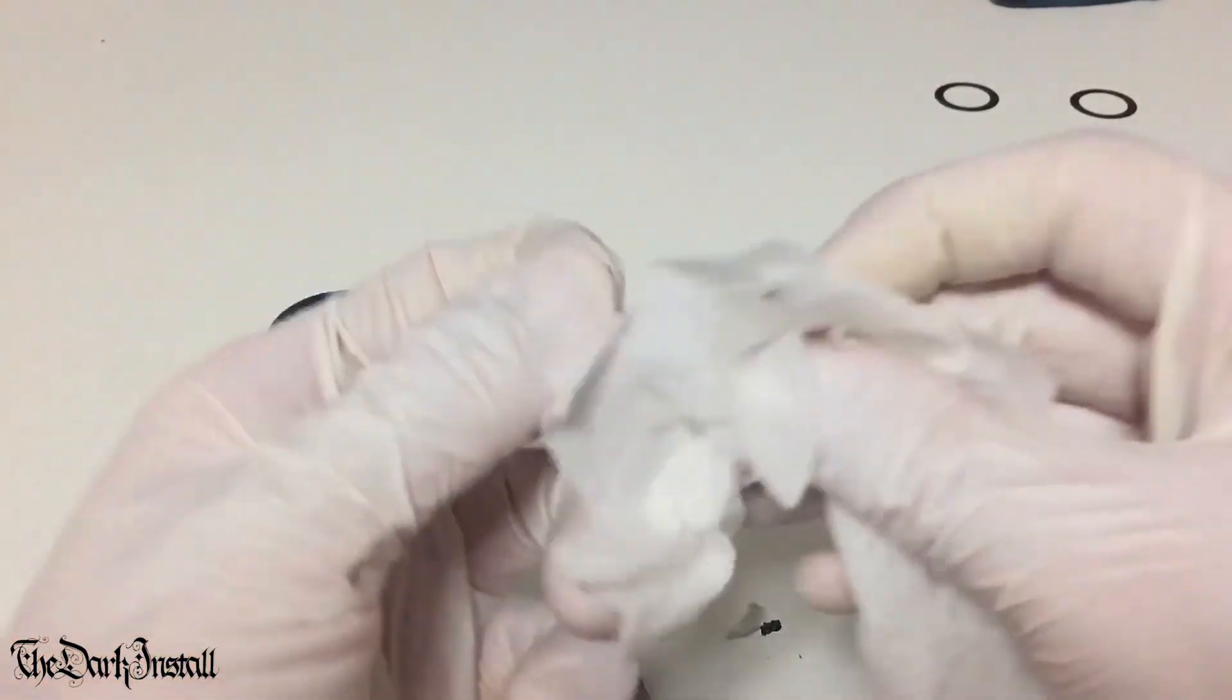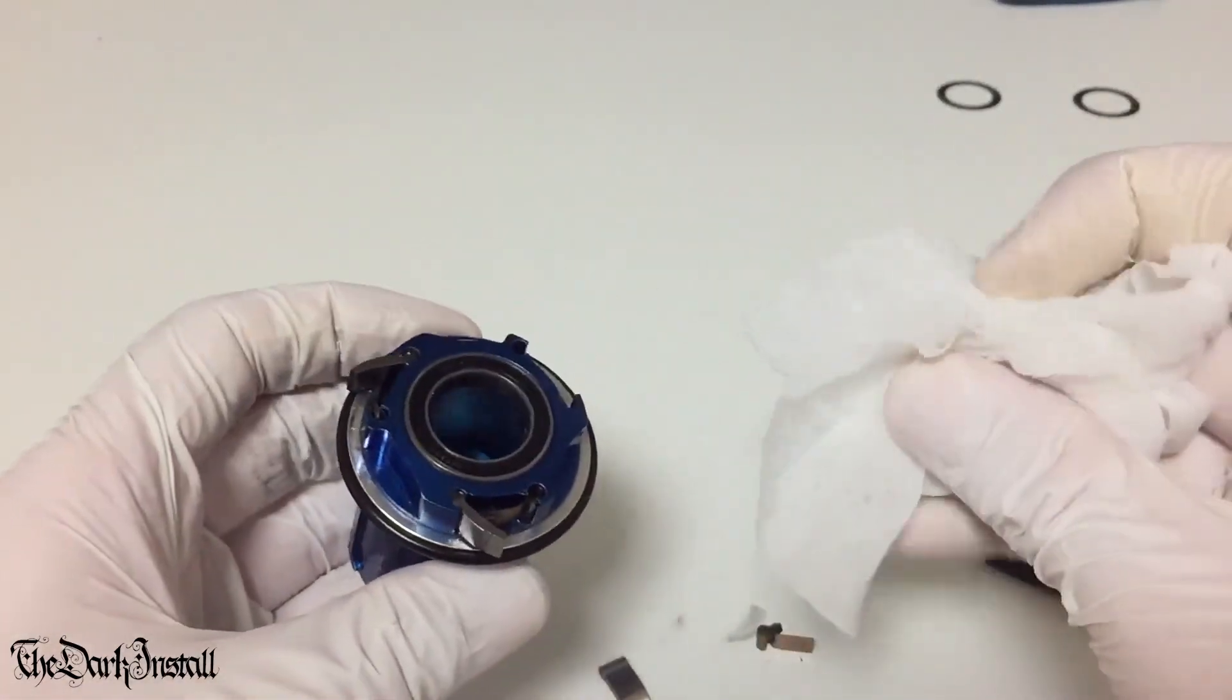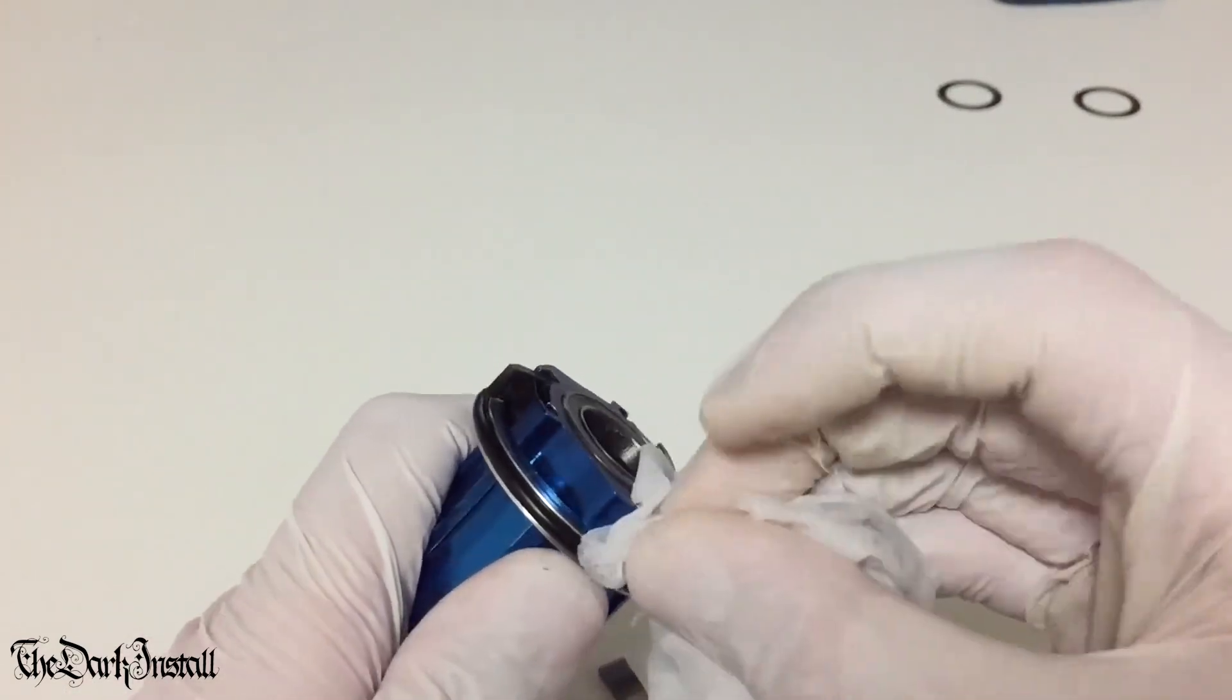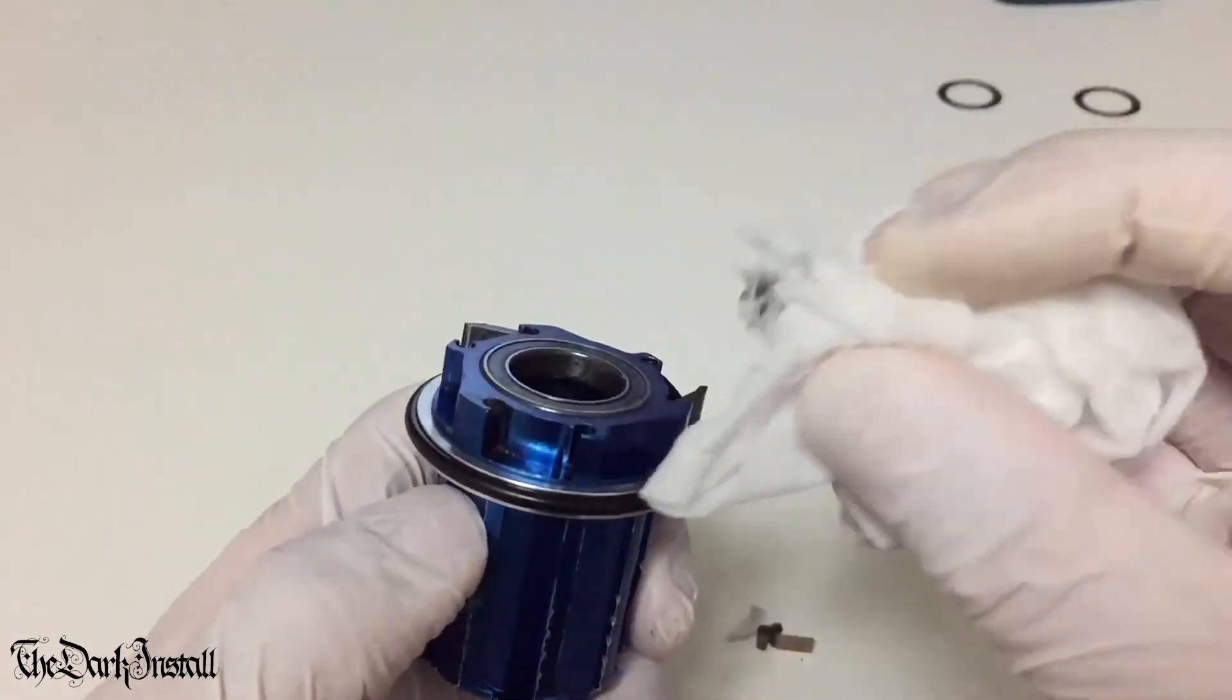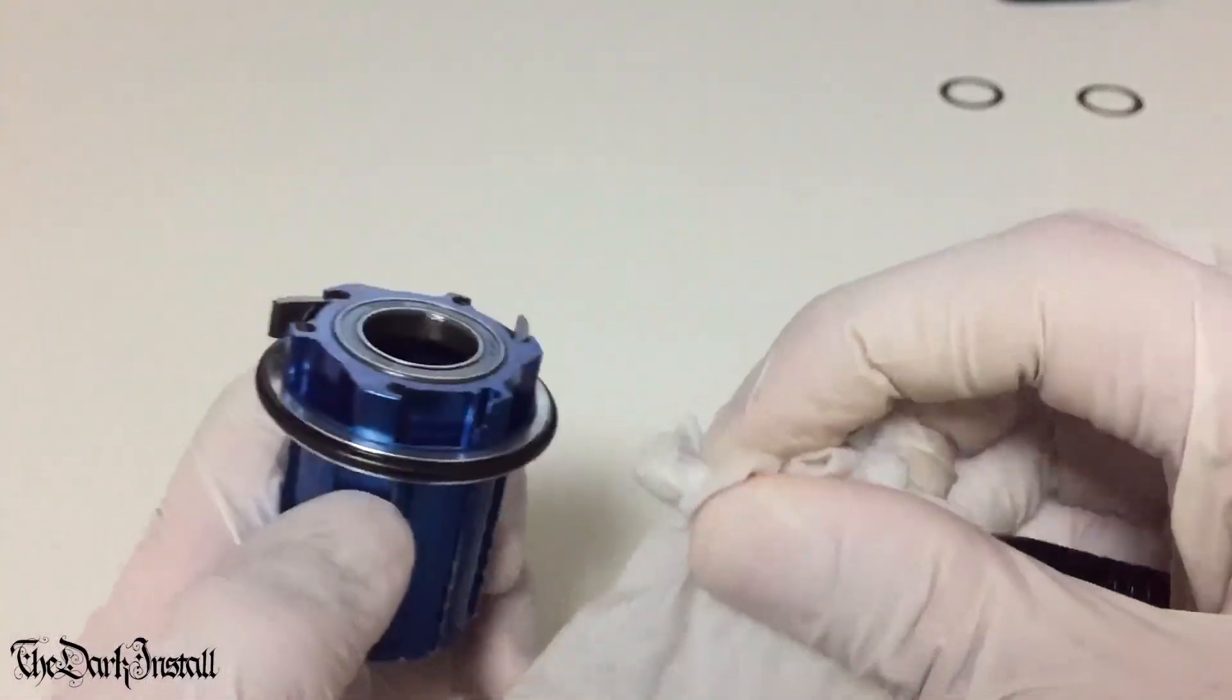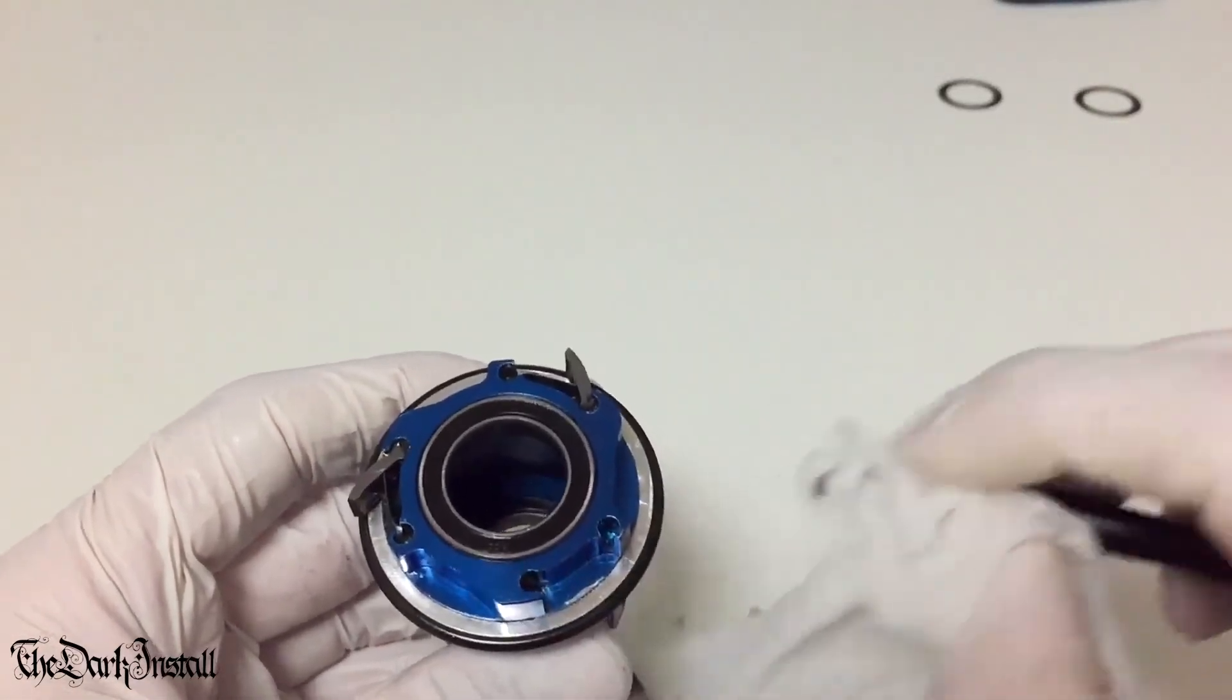Again, clean the leaf spring up as well, get it all clean. And then go into the seats, so the leaf spring seat and the pawl seat, clean it all out. Go really well into this, get your finger in there. You might need to get the little screwdriver and then use that to angle it in to get it perfectly clean. Spend a bit of time on this, get it perfect.